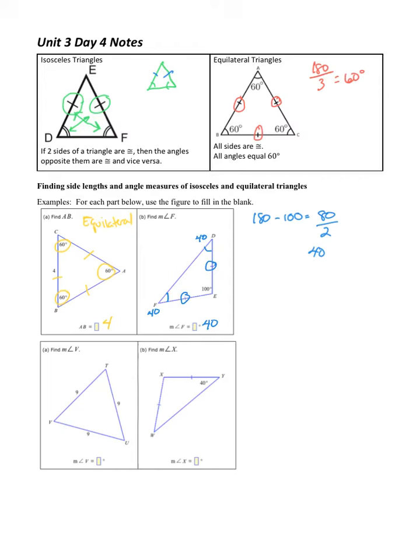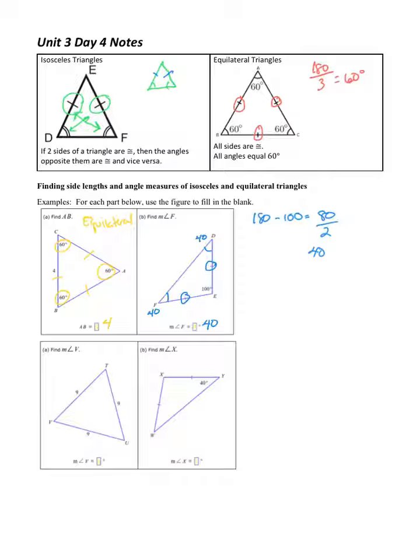You're applying what you learned about triangles in Unit 2, because you learned the basics about equilateral and isosceles triangles. You learned about scaling triangles, and you also learned that the sum of the interior angles of a triangle is 180 degrees. We're putting it all together. Let's do another one.